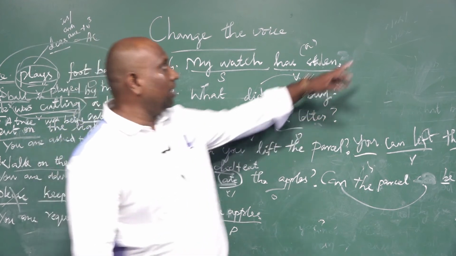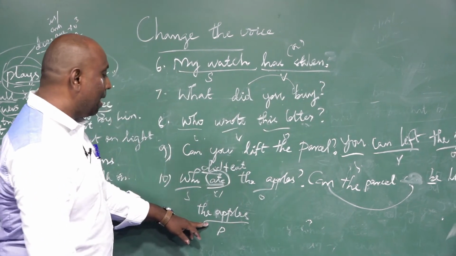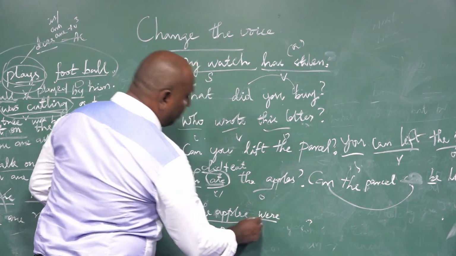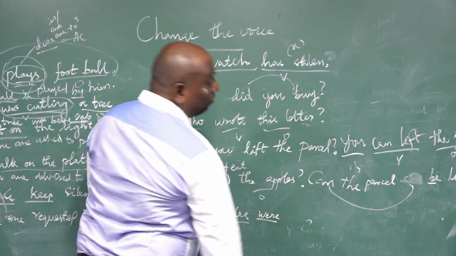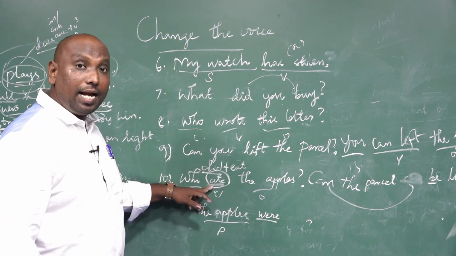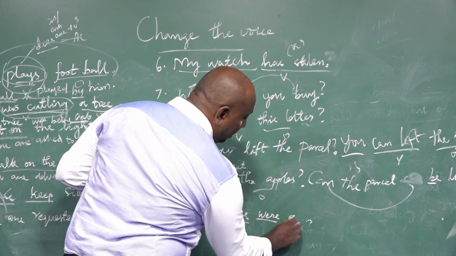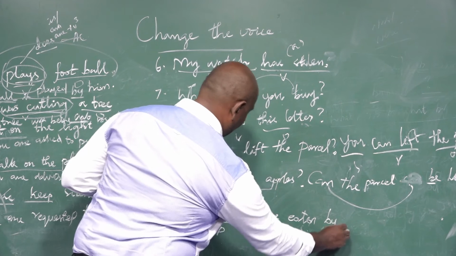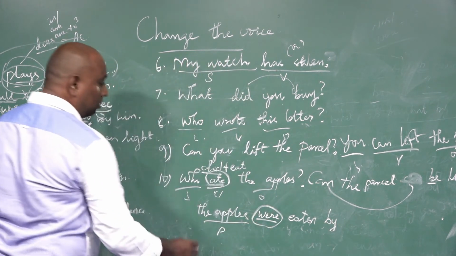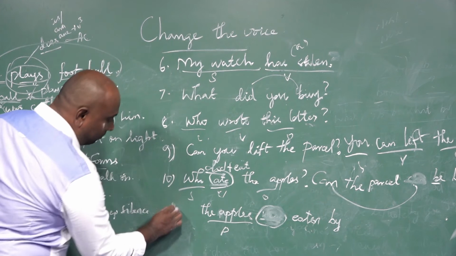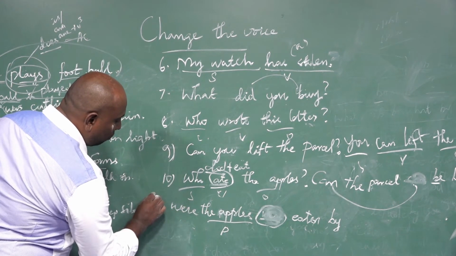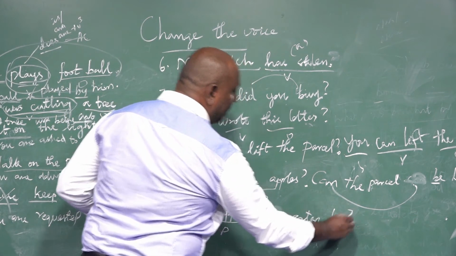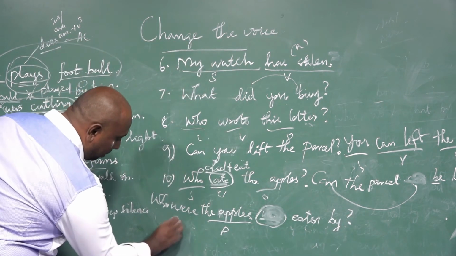For making simple past, we require was or were plus verb third form. Here apples is plural, so we have to go with were, the be verb, and the third form. What are the three forms of eat? Eat, ate, eaten. So we have to go with eaten, by. And make it as a question. How to make it as a question? Write the auxiliary before the subject. Were, who were the apples eaten by? This is one type. Or else, by whom you can write.